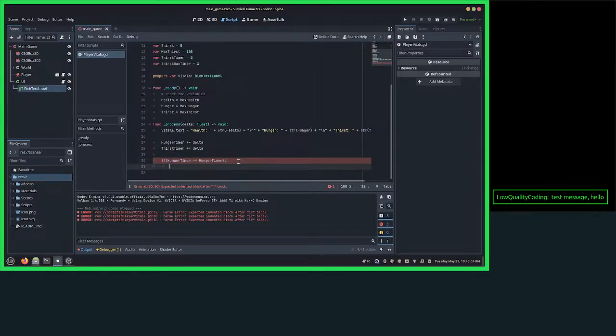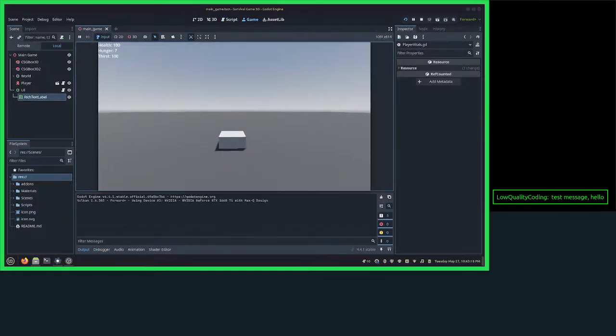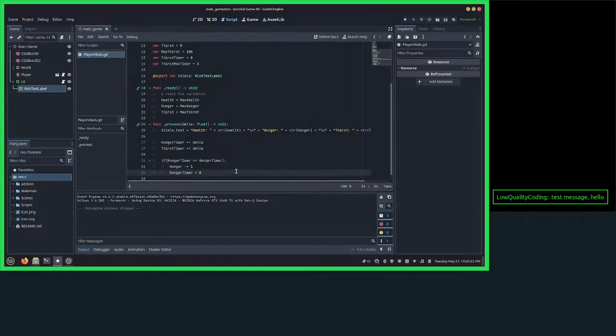So if hunger timer is up, then you should just minus equal 1, and then reset this. So it's going down infinitely. Why is it going down infinitely?